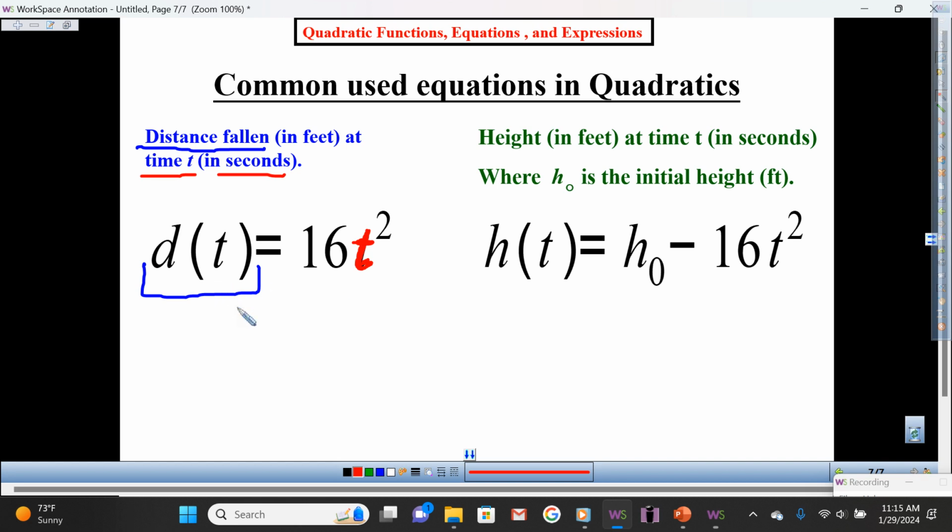So, question. Look up to the screen. Do you notice that there's only one distance in this formula? Yes, it's right there, Mr. Q, d of t. All right. Let's go to the second one. Instead of distance, now it has h of t, which means height. But it's still a distance, isn't it? So that one is also underlined in blue. h of t, height in feet. It's still a distance. We know that t is in seconds, time in seconds. That t is in red. But what do you guys notice now? That we have a what?